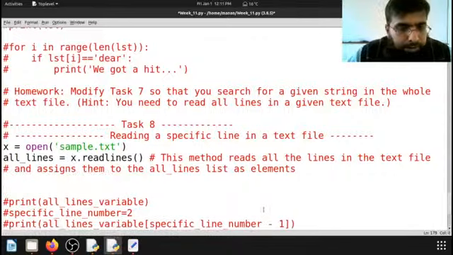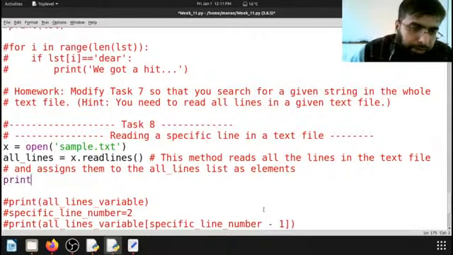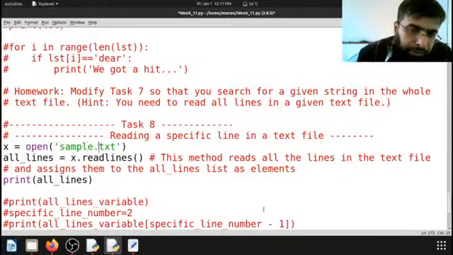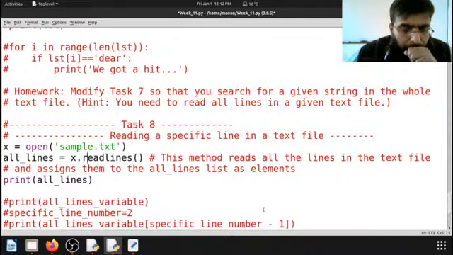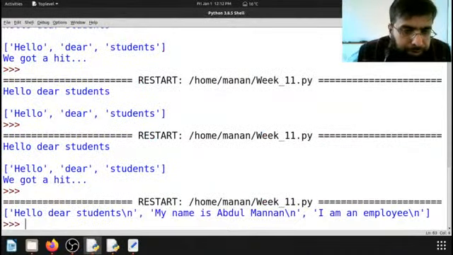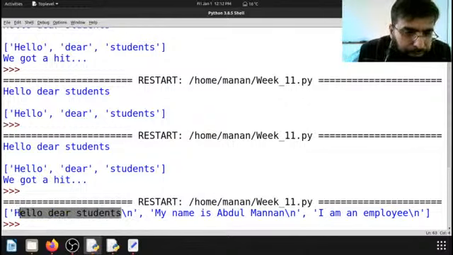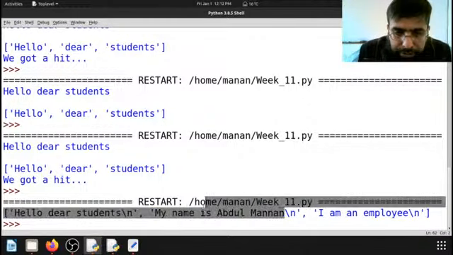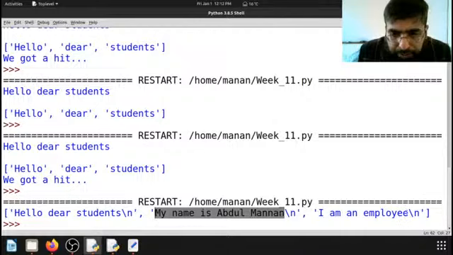So all lines is a list, and if you print all lines here, you'll see all lines read from the sample.txt file, and each line is one element of this all lines list. If you execute it, you see the first line is the first element, the second line is the second element, and the third line is the third element.